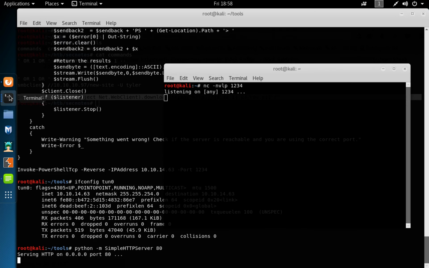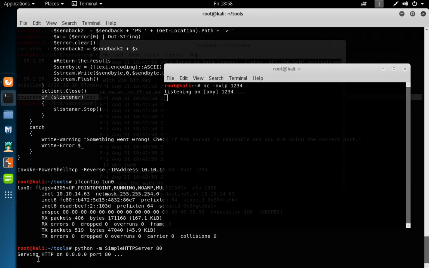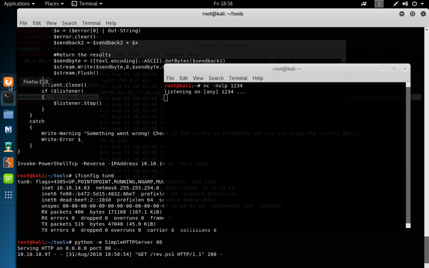So if we go in here, we can just wait to see if it downloads the script. If it downloads the script, we should be able to get a shell. Okay, so we can see we got a connection and then we got a shell.